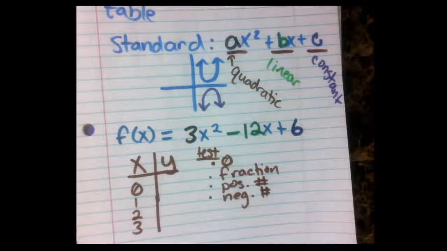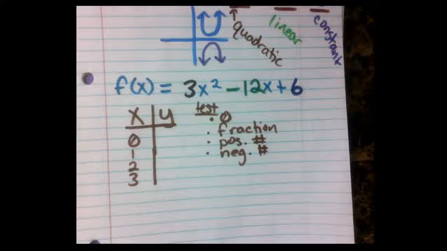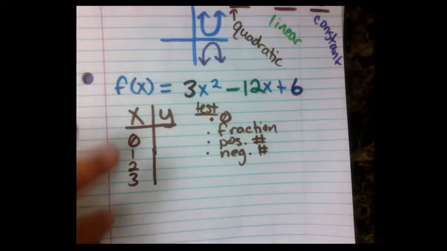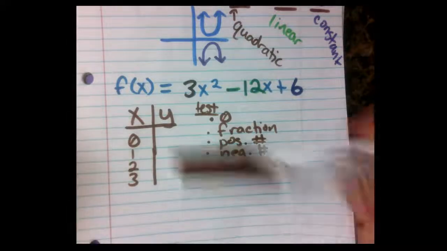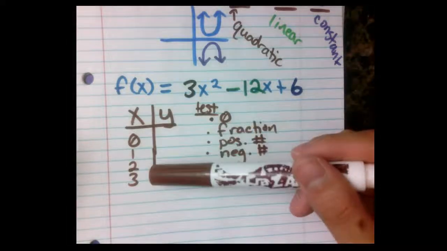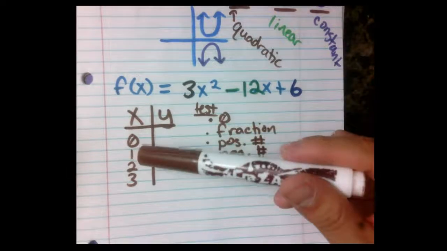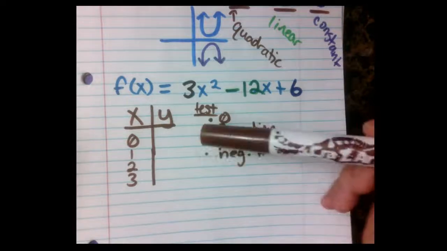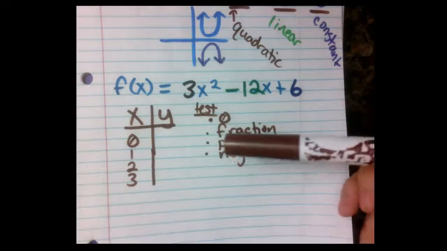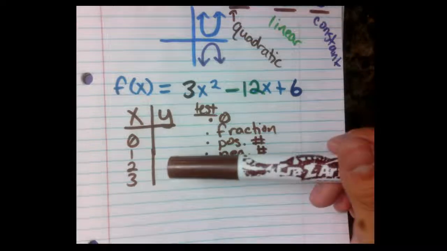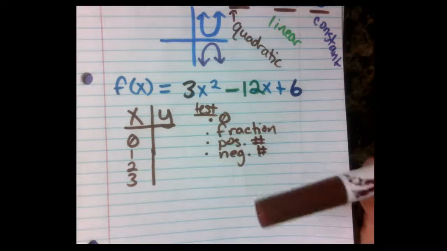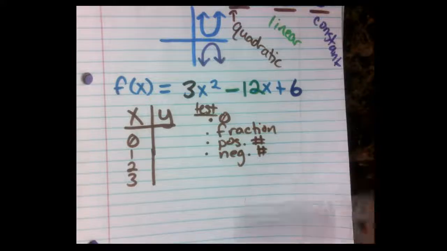Like I said, I already know some of these don't work out, but I'm going to use them just for example's sake. Plus, I think a lot of students have told me that their previous math teachers have said that you would use these numbers, like these are your go-to numbers for testing things. That's actually really inaccurate. These are not your go-to numbers because if you use these, you're missing half the graph. You're completely ignoring the negative side of your graph. You're completely ignoring any fractions, so that could cause an issue. So these are really not the ideal numbers to use, but like I said, a lot of people have been trained this way, and they'll make for a perfect example of why we shouldn't use them.